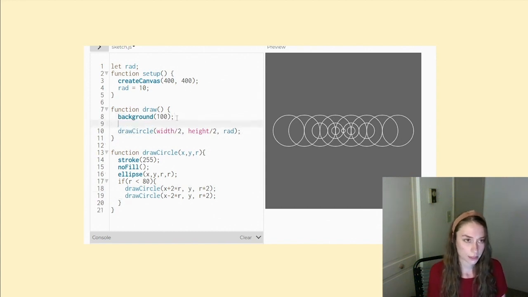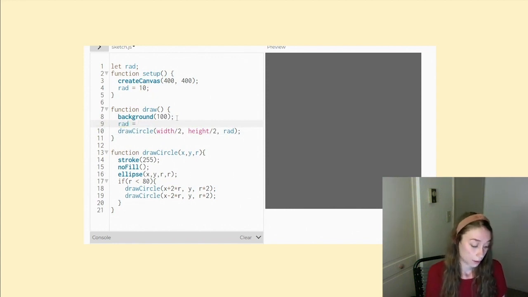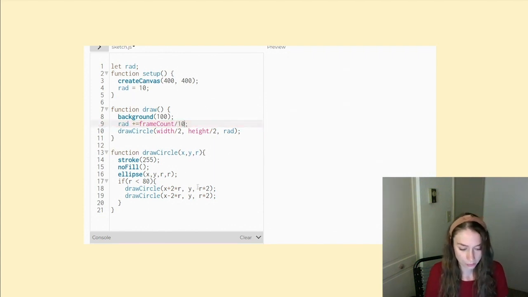So let's explore a radius that is, I don't know, something like this. Cool. It goes a little fast, so let's slow it down a bit just so we can all process what's going on here.